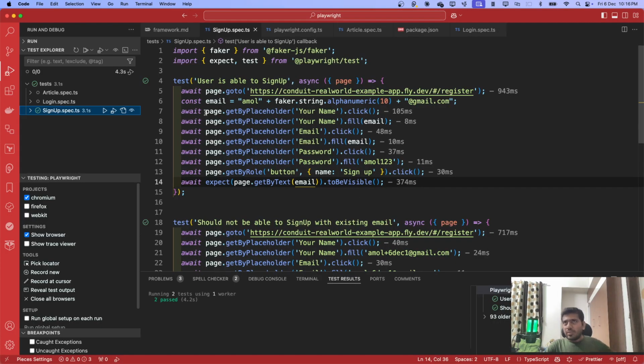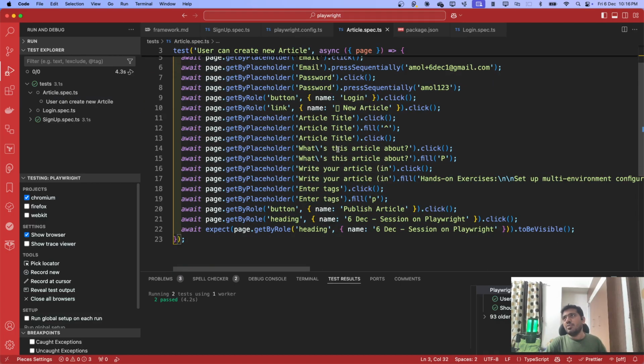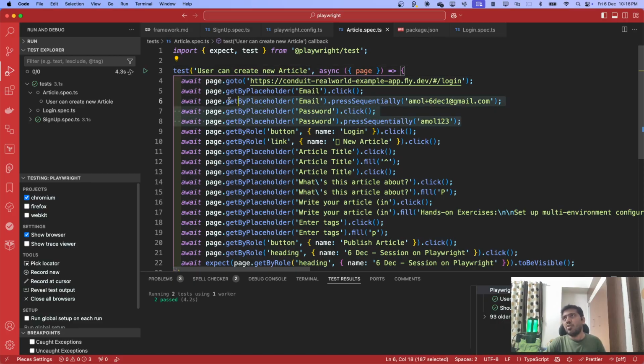Okay, so we verified, like we wrote 3-4 scenarios right away today. User can create new article. Now you see that in most of the things we are logging in, and suppose the password changes, or instead of email they are asking for something else, or something has changed.